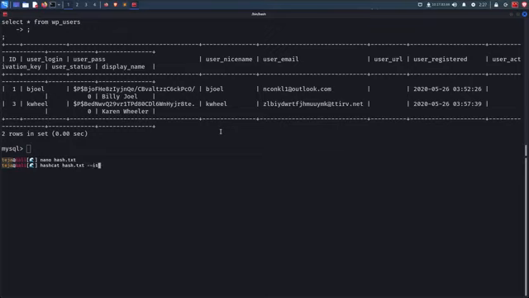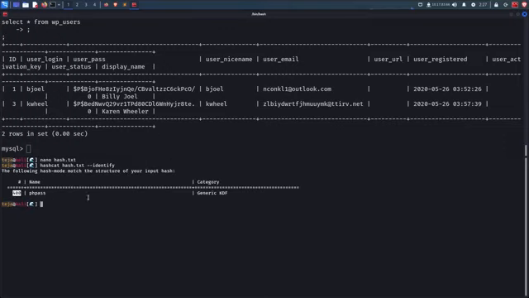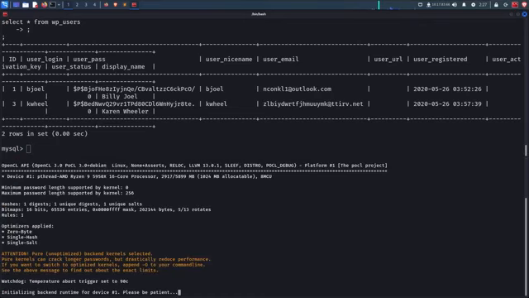Hashcat hash.txt identify, to identify the hash mode. 400, and it turns out that the algorithm is PHPass. All right, so let's do that. -m 400, with /usr/share/wordlists/rockyou.txt.